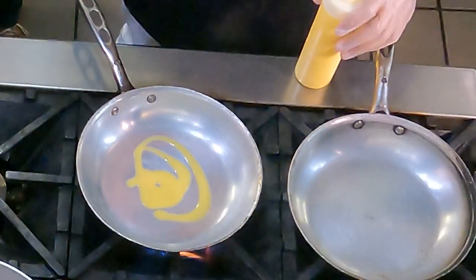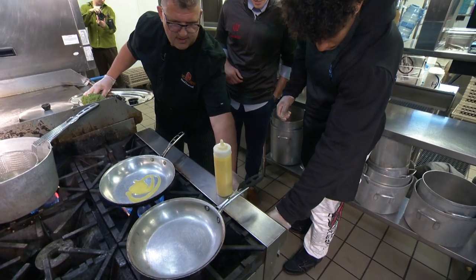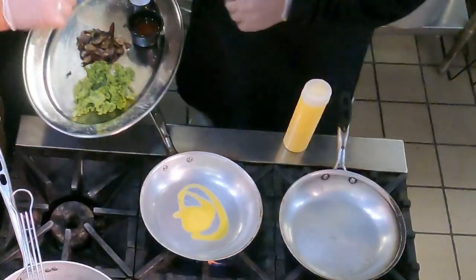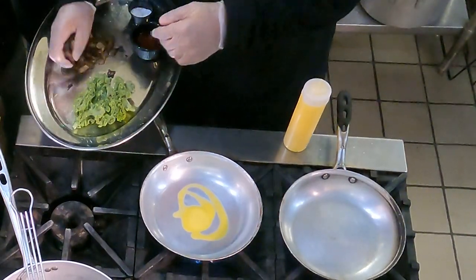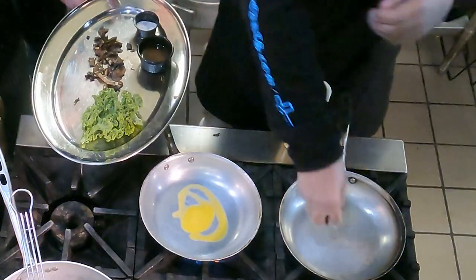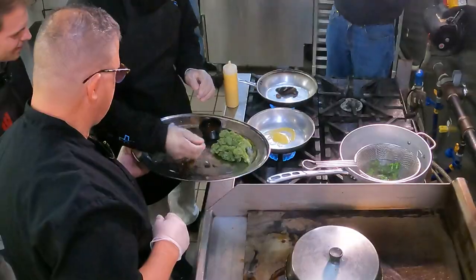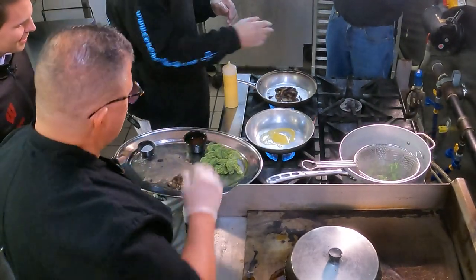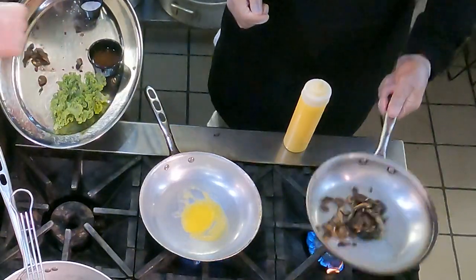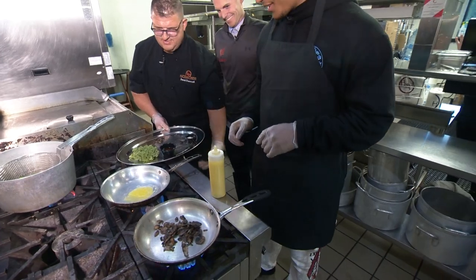So that's gonna be for that. We'll turn that last burner on the end over there. There we go. What I want you to do is take the mushrooms, throw them all in there. They're already cooked off. We're just gonna heat them up a little bit for you. The last one? Yep, yes sir. That's good. All right, we'll let that go for about a minute, then we're gonna throw this au jus in there and turn it off. All right, that's getting warm right there. Look at that, that's a pro move right there. Disperse them.